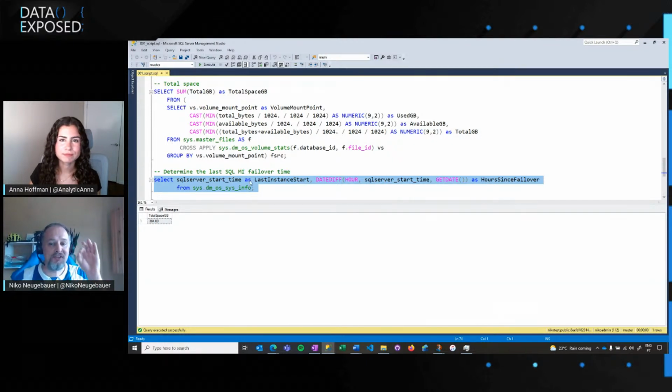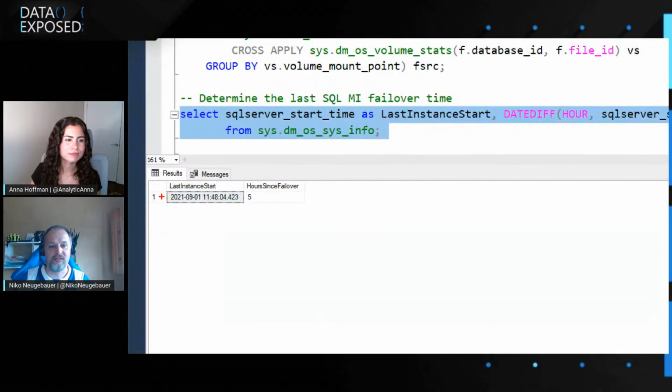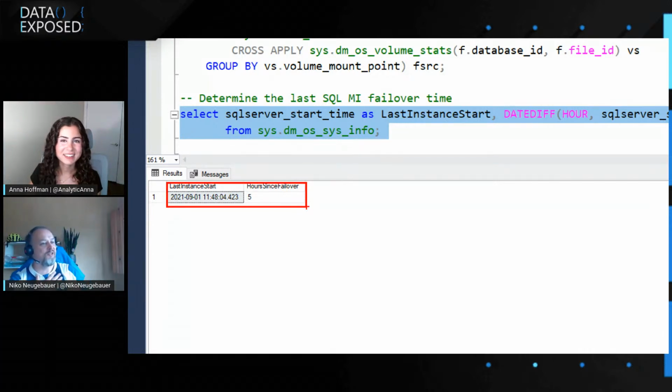So knowing precisely, not looking at the earliest SQL agent log, what was created, we've got a timestamp for you. As you might know, I love living dangerously, and 5 hours ago, risking my life, I did a manual failover test. Congratulations to all of us that I didn't fail.